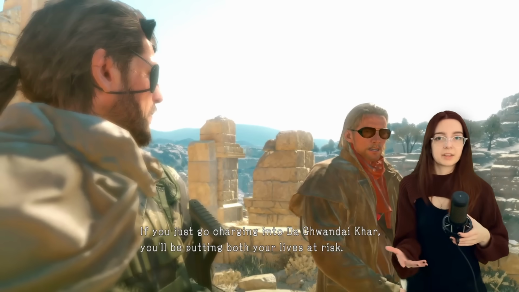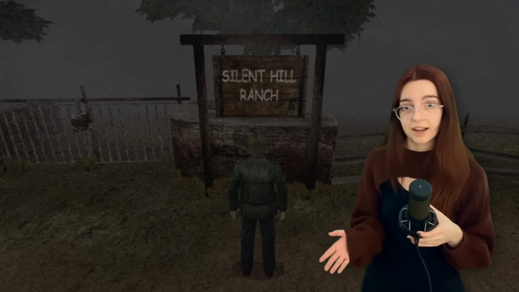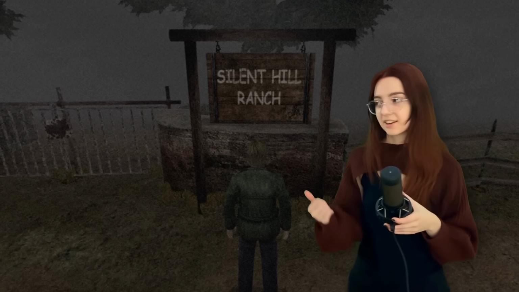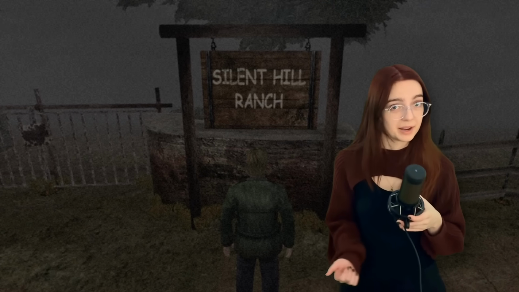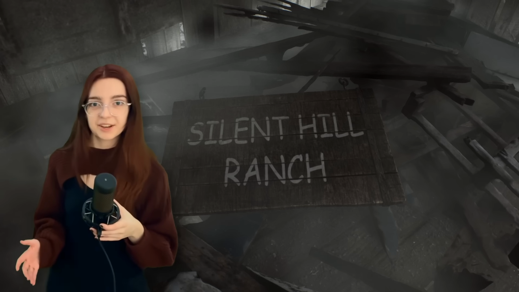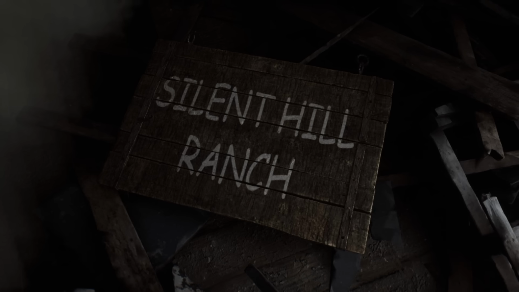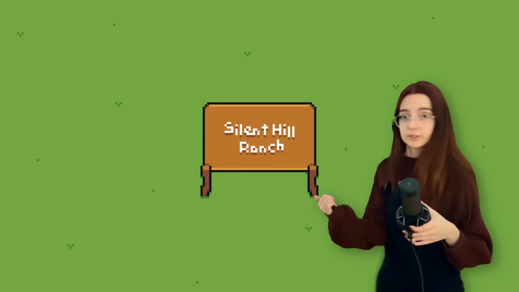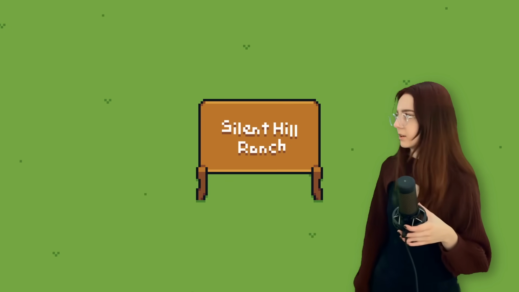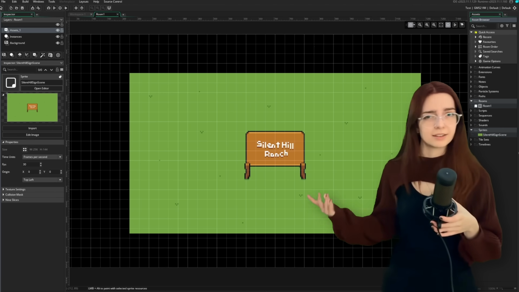I could say the same thing about the subtitle font in Metal Gear Solid or this iconic sign from Silent Hill 2. This is Comic Sans in a horror game, by the way. That's supposed to be scary. The remake of Silent Hill 2 actually makes fun of this though, and you can find the Comic Sans font in the trash can in-game. So that's kind of funny. There's even this 2D version, which... Wait a second. What's this? Oh, this is actually made in Game Maker.